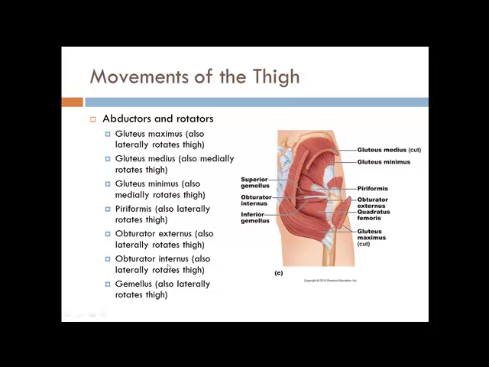Obturator internus and externus, which are these muscles here. Here's your obturator internus. Here's your obturator externus. Right here, it just peeks out a little bit. Those guys are going to also help with it, but the ones that get really overactive and tight and cause issues are your glute max and your piriformis. And then your gemelli. Those guys also help with that external rotation.